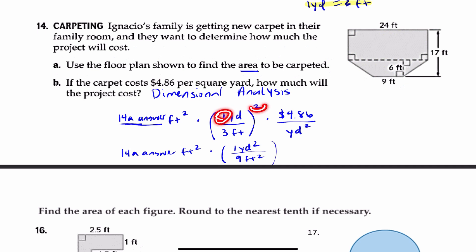And why? Because one squared is one. Yard to the second power is yard squared. Three squared is nine. Feet squared is feet squared. And then you're going to multiply that by $4.86 all over yard squared. Because that's what it says right here. All right. So then, now let me go ahead and do a little review.